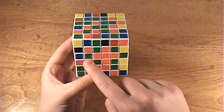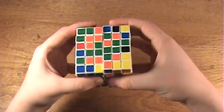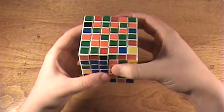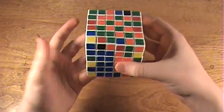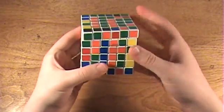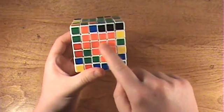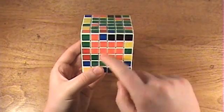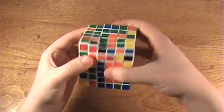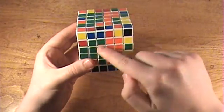Now what I'm simply going to do is take this piece and rotate it up here — like this — but I don't want to mess up this bar here. So I'm going to bring this over here so that when I bring this up, it gets pushed out of the way, and then I'm going to rotate this and bring it into place. Then I can take that center piece up and bring it down over here. Notice that since I created an inner 1x4 bar, I did an outer one next. Now since three pieces are already connected here, I will use that — take that up to the top square, and then simply use this piece and this piece to form it. Then I can bring it down here.